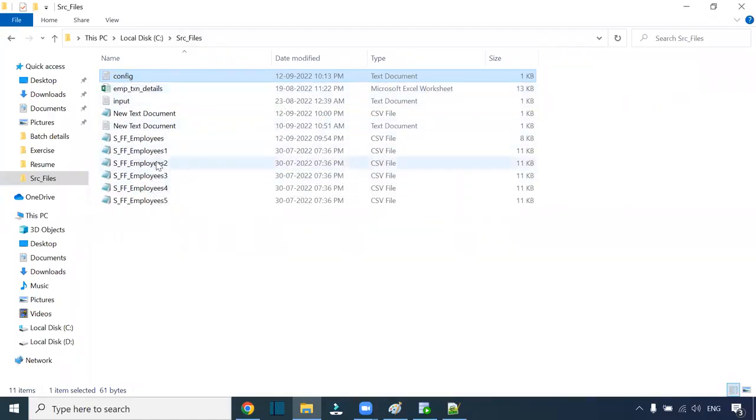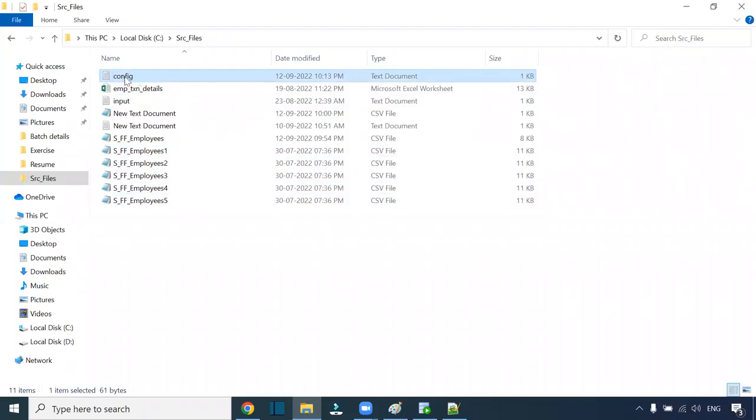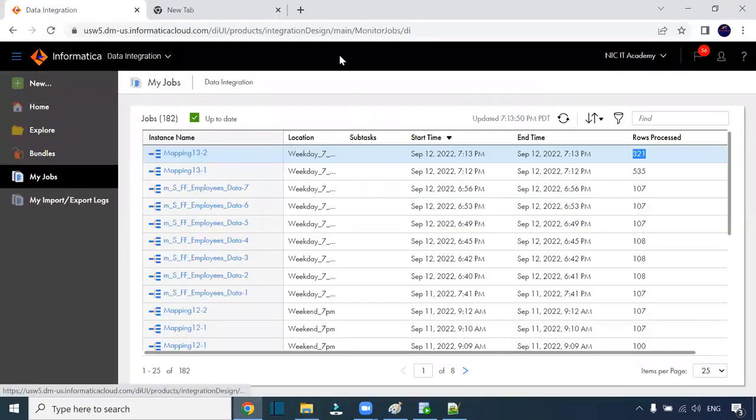The script will check how many files are there in this particular path, and create the config file at runtime, and the mapping runs based on it. We'll have some cutoff time, say 8 a.m., check how many files are there, and create this file with a Unix script. I will tell you how to run that script after some time.